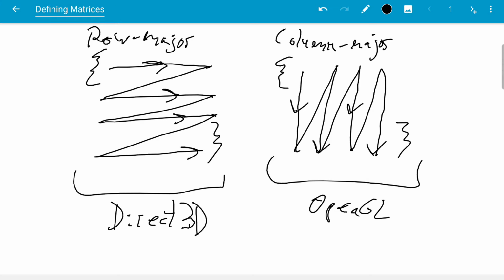If you do some matrix code in Unity and you access individual matrix elements, you could set it up using a row major ordering, and that would work as long as you're consistent and you define your own way of setting up matrices and you do the multiplication yourself. That works fine. But if you rely on Unity's built-in stuff, you need to follow their convention, which is column major, unfortunately, I guess.